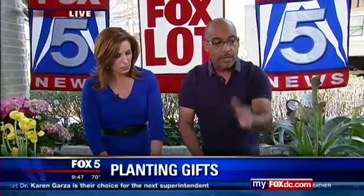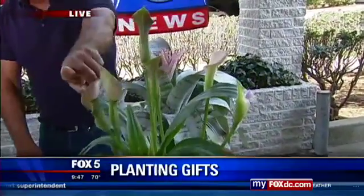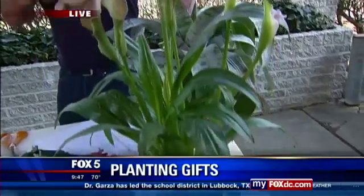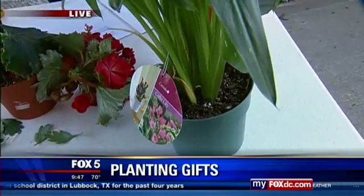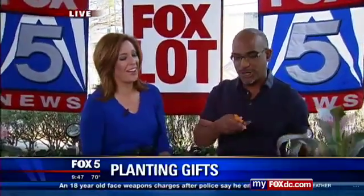Plants like the calla lily are a bulb. Right. Even though the color has started to fade on these, go ahead and plant it outdoors in a partially shady location. It'll last and thrive for years. And we want to let people know these are not the cut flowers you get at the store. This is a plant that's physically in soil. This is a real plant. You don't want to go and try to plant a cut flower.